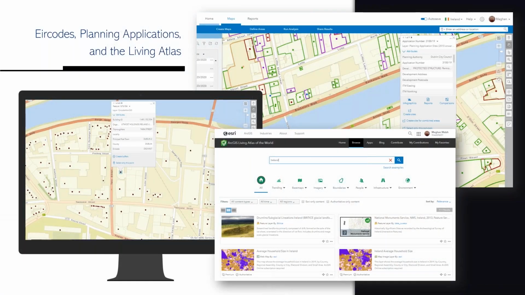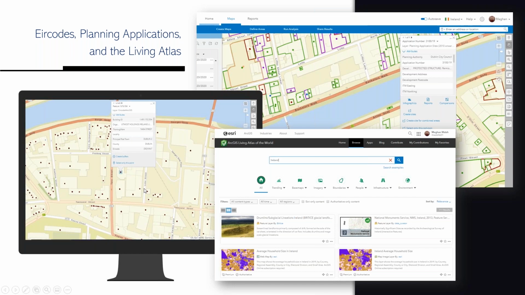So going to look at a couple additional data sets, and some of the views I have here of these, just to see what they look like within the Business Analyst tool, so just important to get that feel. So going to start with planning application data, which is wonderful and publicly available data on the status and type of building project for all of Ireland. So it's extremely valuable across different types of organizations, particularly we're seeing in real estate and planning. You can see what this looks like here, and you will have all of your attribute information when you click on it, when you add that layer into Business Analyst.